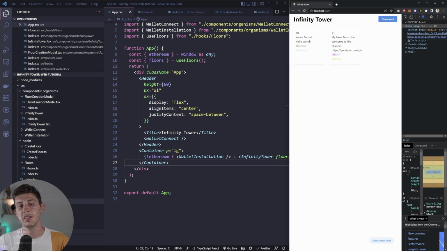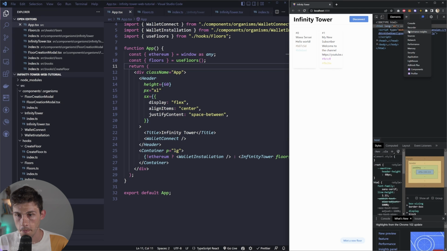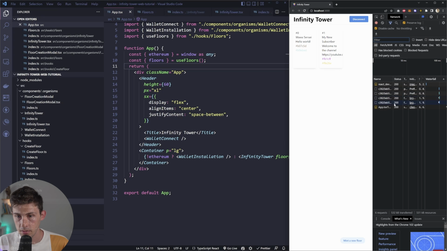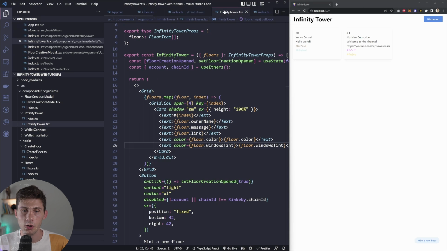Here it appeared directly because if you check at the network, here. You can see it's always polling to get the new logs from the blockchain. So if anything happens, it will be refreshed directly because we created a hook that gets that information live.